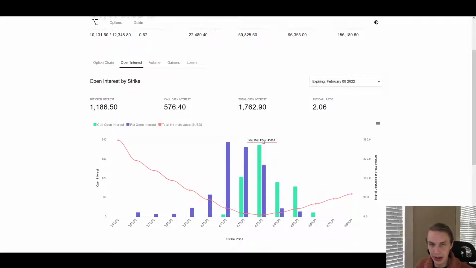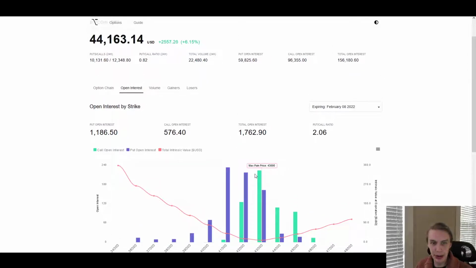And there's a theory that the people writing these options are oftentimes people with a lot of capital to throw around, right? They're the market maker type of people. So they're motivated to keep price close to that max pain point, because that's when they are going to make the most money. The people writing the contracts will make the most money if the price is close to this max pain point, on average or in the aggregate.